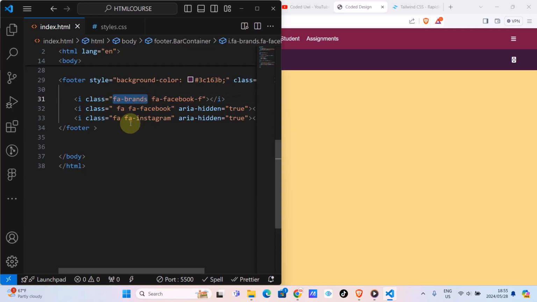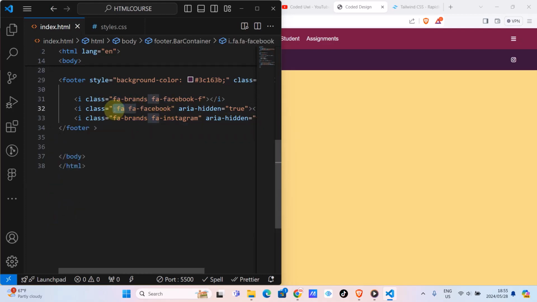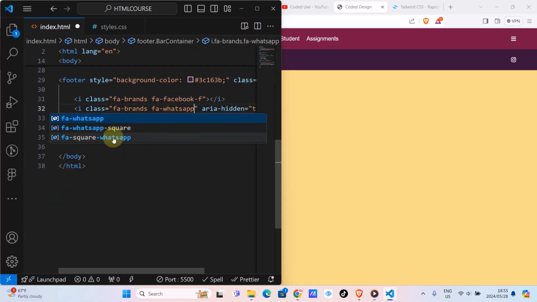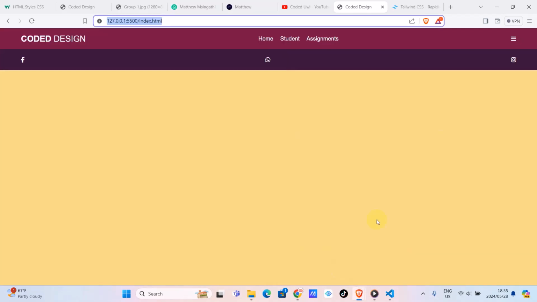As you know, I like taking chances. Let's try the Instagram one. Space. As you can see guys, it's working. Then let's do the same thing for WhatsApp, and I'm going to type WhatsApp there. This is not what I want. I'm a chance taker. Let me type WhatsApp. Here is WhatsApp guys. Let's try this one, and then let's go back here to check if everything is working.